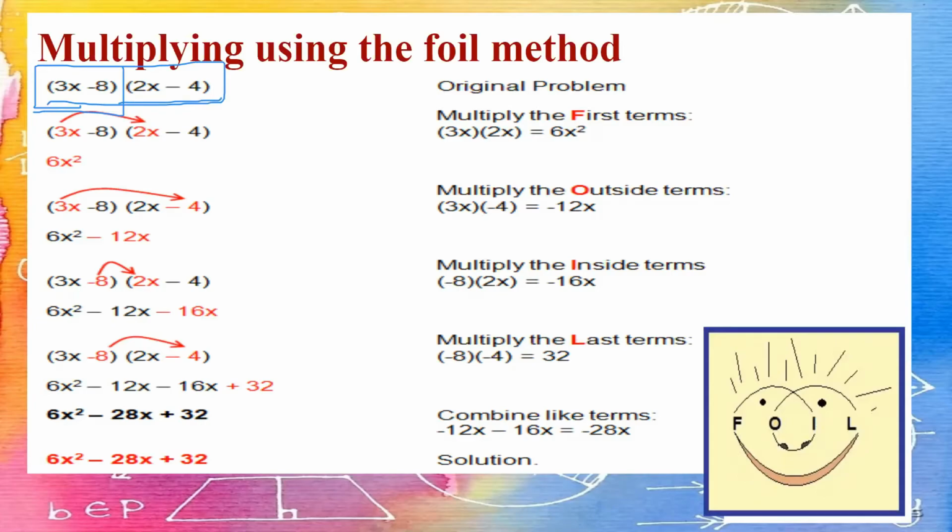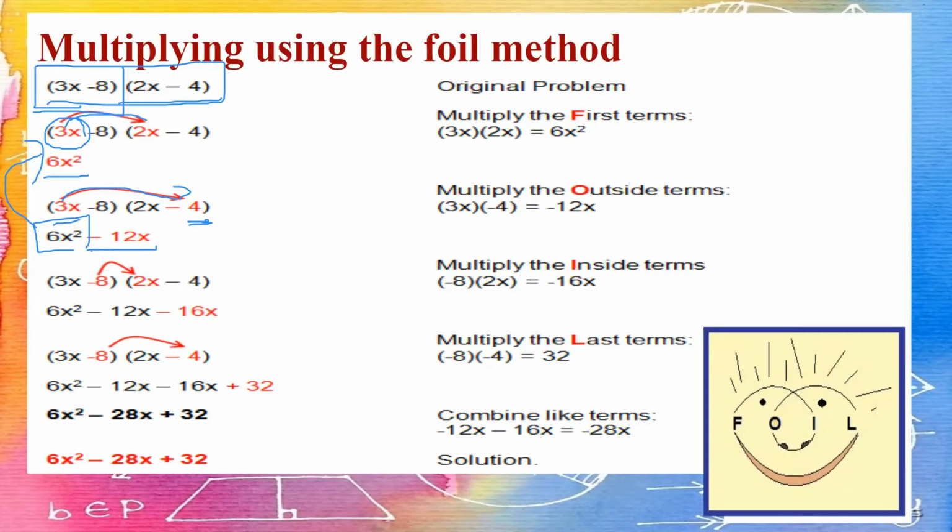So what we're going to do is look at the first term, 3x, and multiply it with the first term in the second parenthesis. So what is 3x times 2x? It's 6x squared, right? And then we're going to attack the second number in the second parenthesis. So 3x times negative 4 gives you negative 12. So you have already 6x squared from the previous multiplication, and now you have negative 12. You just keep building on, right?